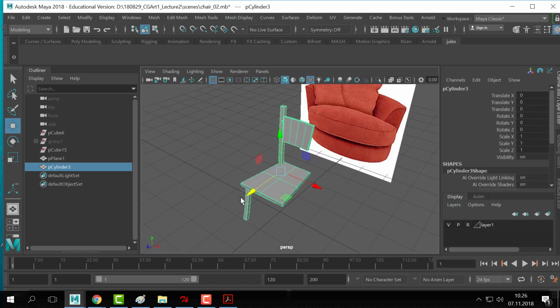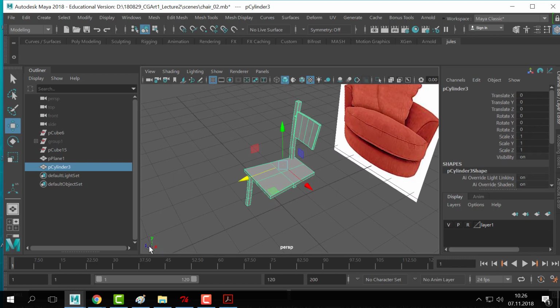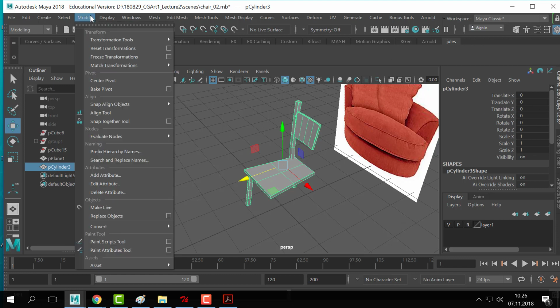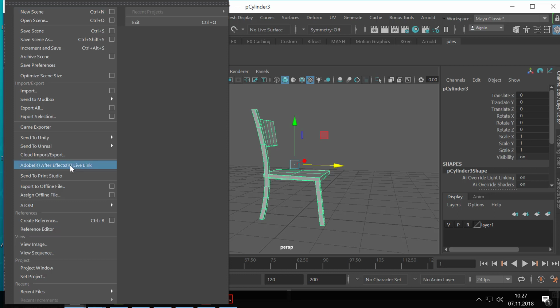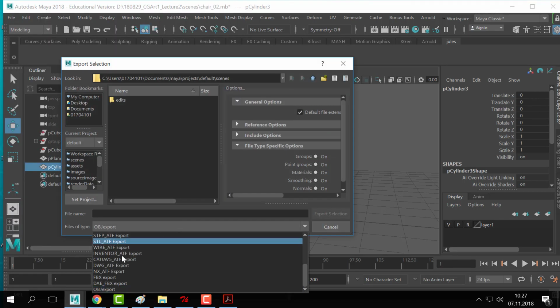The orientation is correct, so the Z-axis is facing forward, all these considerations, and we've frozen the transformations. So freeze transformations, delete history, all of that. Very important. Then I can export selection as OBJ.